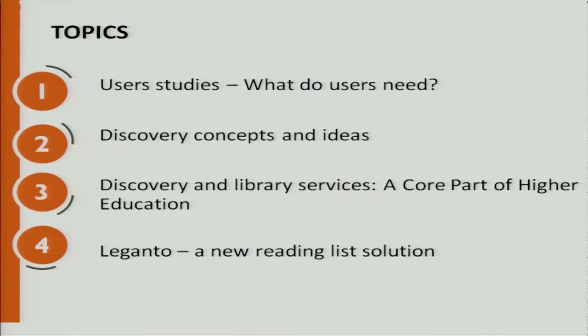I'm going to talk about discovery, learning, teaching in the context of the library being an integral part of higher education. So I'm just going to skip to my topics. First of all, I'm going to talk about user studies. That is a project that I ran last year. And I would like to just present some of the results. Obviously, we have limited time, so I'm only going to talk about it briefly, but I would like to use it also to highlight some of the concepts of discovery that are very important for discovery systems, but I think also things that can give you some ideas what to do and how to serve your users in that context.